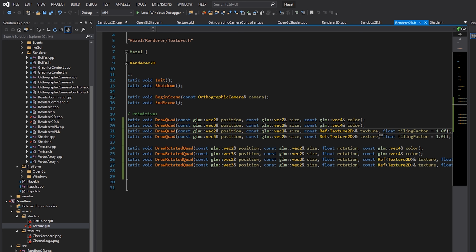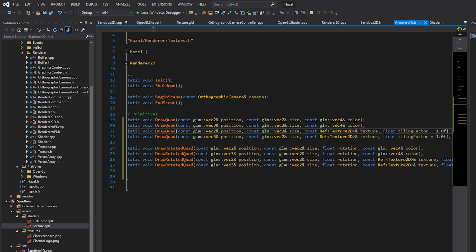So right now I'll probably choose just one of these possibilities, and then as I make a game, or as time passes and I realize that it probably would have been better to do it this way, I'll probably change it. So just being honest with you guys, I'm not going to sit here and say that this is the final Hazel API. This is clearly in development. We'll probably change a lot of these things. For now, I'm just going to chuck it in the end of draw quad just so that we at least support that specific code path.